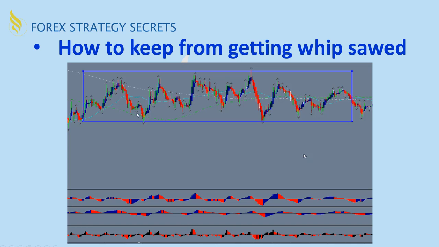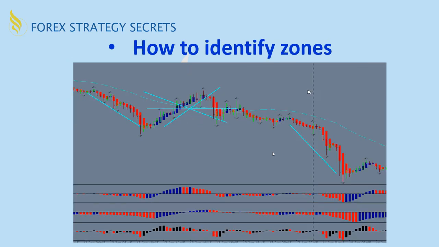There's a whipsaw here. Maybe you took a trade, but you go up and you take a sell trade. It comes back down, you go up and back and forth. Pretty soon you've had three trades, four trades, and you've lost on every one of them. You pick the top and the bottom of every one of these markets. If that's happened to you, there's a way to prevent that and having that wonderful experience of losing every time.